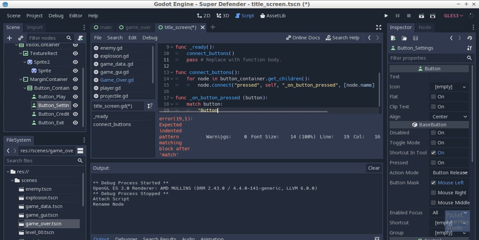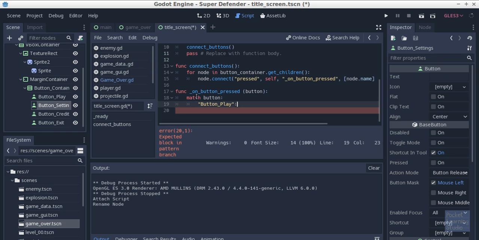So button play. What this is essentially saying is try and match the value of button to any of these, and if it's true, then process this statement.